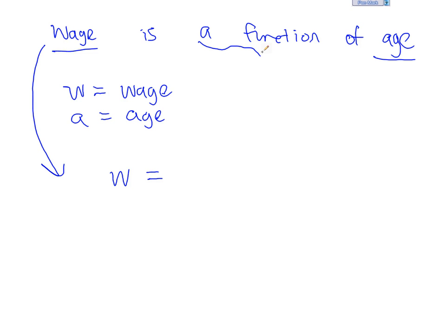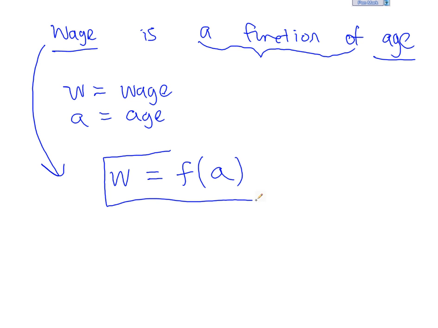And the word "a function of", to represent that, we typically use the letter F. So far we read "wage is a function of", and then in parentheses we put what it's a function of. Well, it's a function of age. So we would put W is a function of, and then in parentheses we place the input variable, so as a function of age. And this alone, if you saw this, you could say the relationship between A, the input, and W, the output, is a function, as a functional relationship.